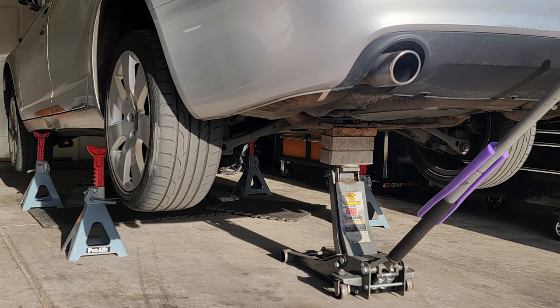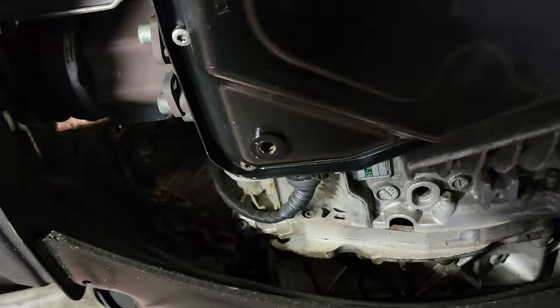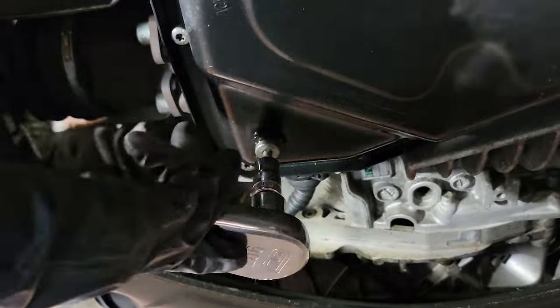And here's a close-up of how I get the car a little higher in the back, just to get more of the fluid out. I use the two bricks and this 2x4, maybe not the best method, but just go slow if you want to get it higher and get that extra little bit out. So at this point, I'm just cleaning it up, and you can put the drain plug back in because we're not going to need that again.